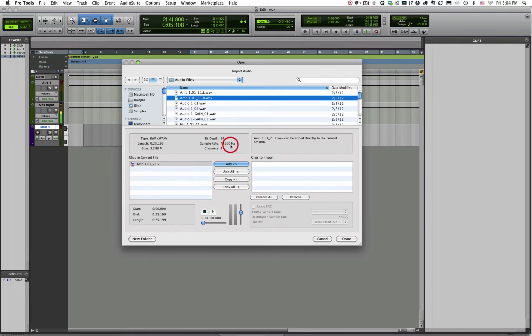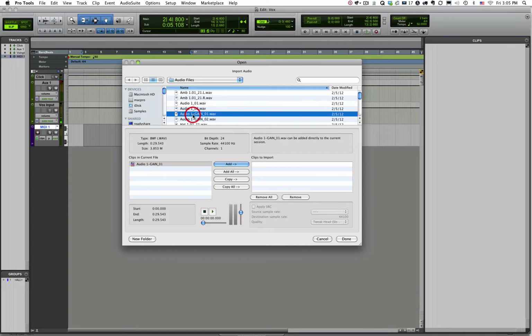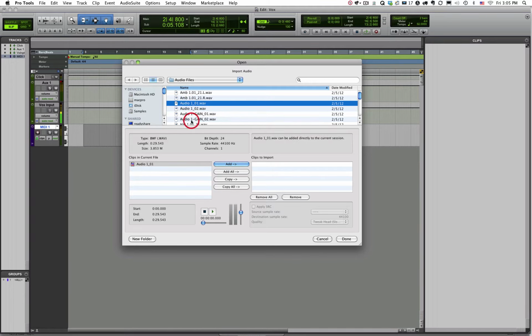Also, again, as a review from our last video, file types that may be slightly different bit depths, for example, 16 or 32-bit, could also be added without being converted, since Pro Tools 10 now supports multiple bit depths in one session. You'll see as I click on each of these individual files, they appear down here, and there also are some buttons here which we can use to add our clips to be imported into either the clip list or a new track. It's important to make sure that we understand the differences between these different add or copy buttons.